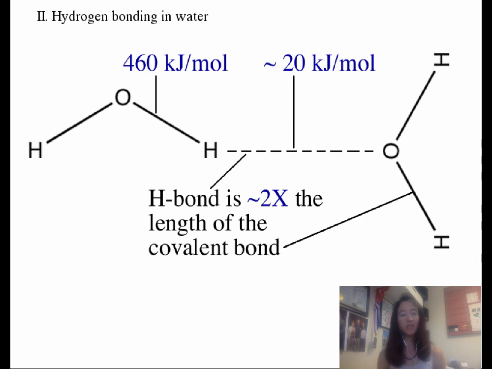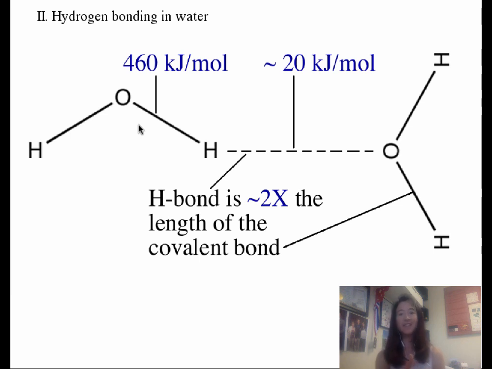Of course, the partially positive hydrogen atom is very attracted to the partially negative oxygen atom, and that attraction, a dipole-dipole interaction, is what draws these together in a hydrogen bond. Now, in a non-distorted hydrogen bond, the energy of that bond is approximately 20 kilojoules per mole. So hydrogen bonds are individually very weak, especially when we compare them to the covalent bond that this hydrogen is involved in with this oxygen, 20 times stronger at an energy of 460 kilojoules per mole.